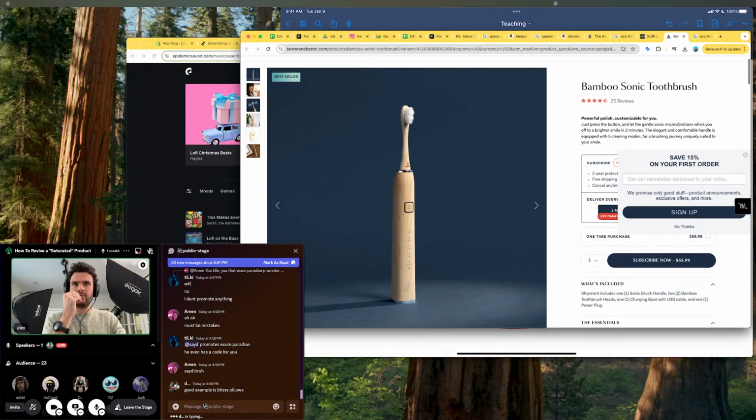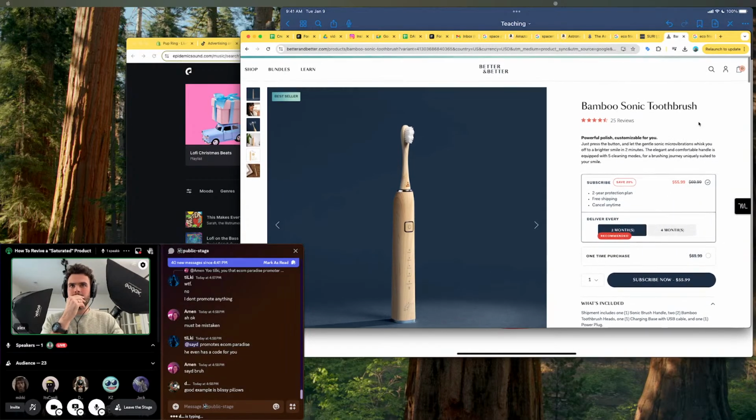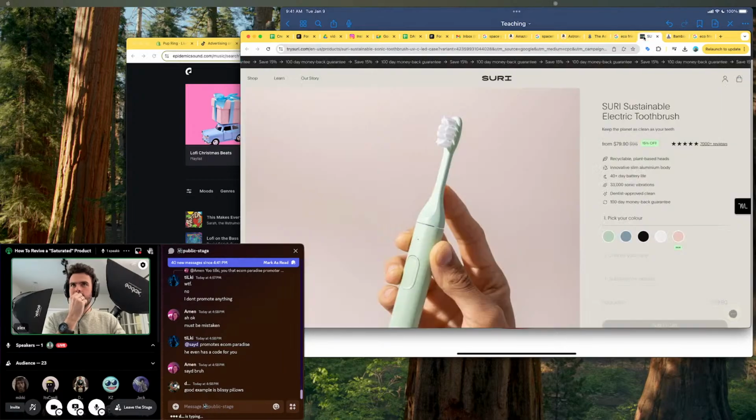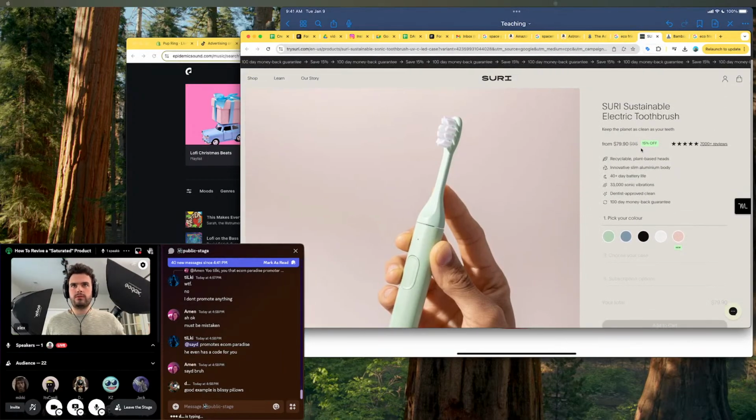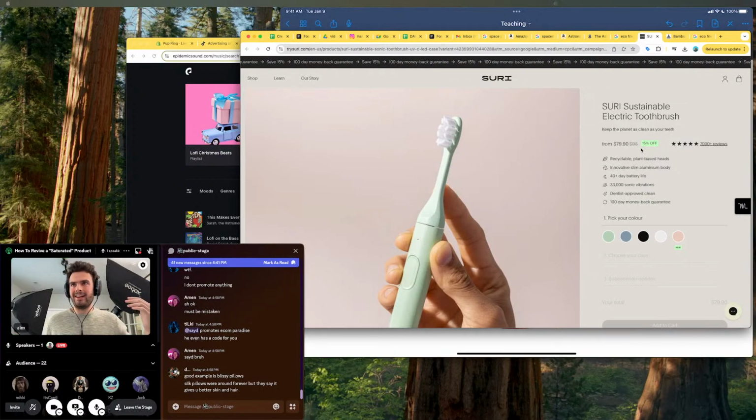I want to break down toothbrushes first before we go to other ones, just because I think it's such a great example. Toothbrushes, okay? We all have a toothbrush, but what is going to allow a new brand coming into the market to sell you on a new toothbrush?